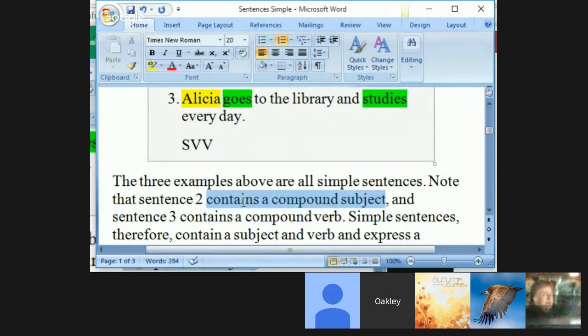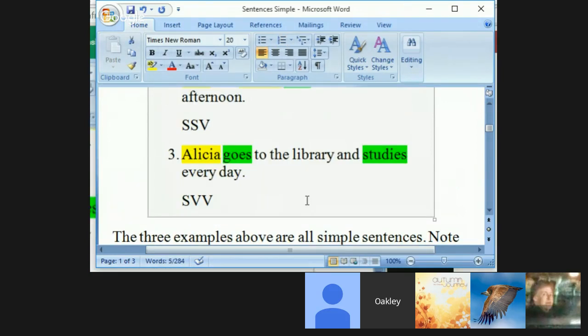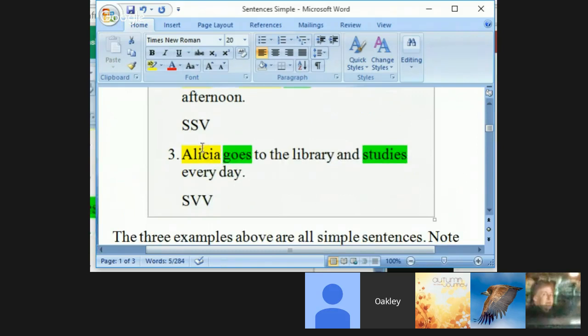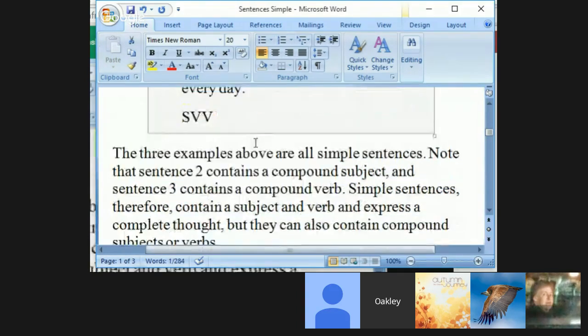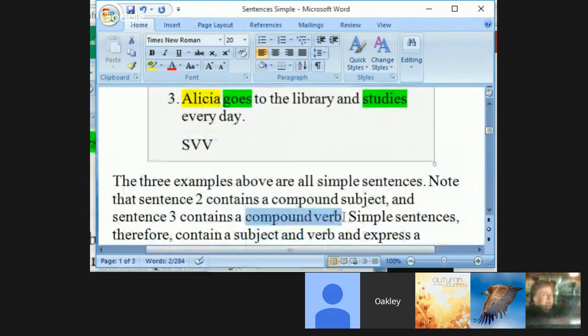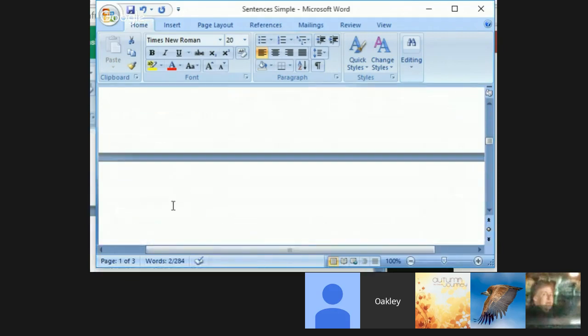Now, this is a little bit confusing. Perhaps you should ignore it, really, because it's not that important. It doesn't make that much difference. We can describe sentence number 2 as having a compound subject. Compound meaning two. A compound word like airplane has two words. That's a compound word. In a sentence, we can describe that as a compound subject or compound verb. So there can be multiple subject nouns and or verbs. Let's practice before we move on. Hang on, let's try a little practice.